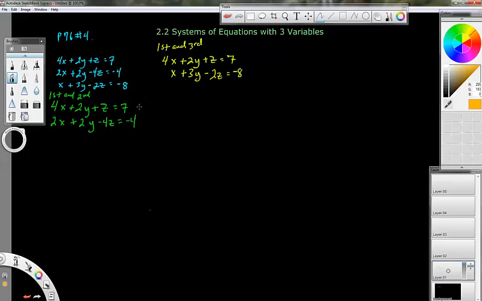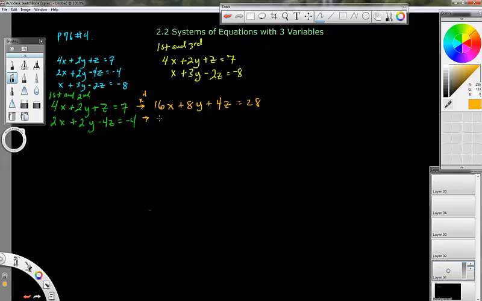So I'll do this one down here first. All right, I'm going to put my arrow. And I have to make this plus 4 right here. We're canceling the z's. If you want to make a note, we're canceling z's here. But I have to make this a 4, so I have to multiply this by 4. All right, so very carefully, each term. So it's 16x plus 8y plus 4z equals 28.